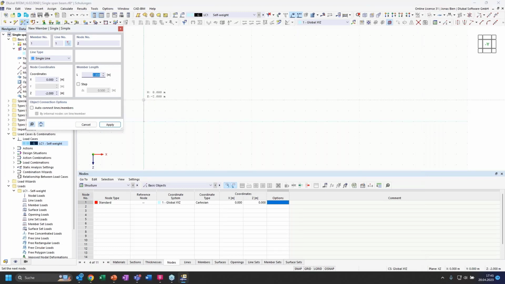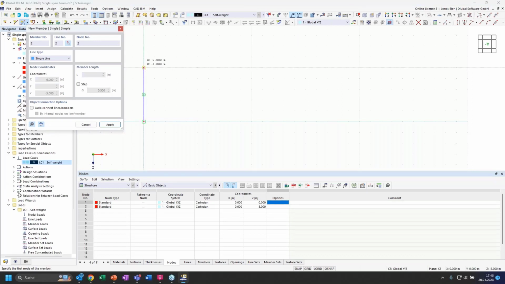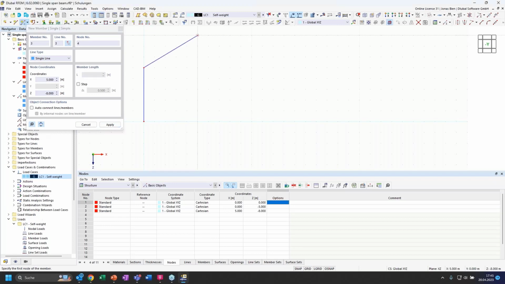The column has a height of 5 meters, and then we define the first girder, the roof girder, that should be at x equal to 5 and should be 3 meters above the column. So that would be the right location here.